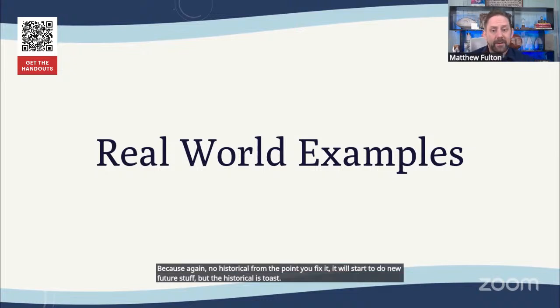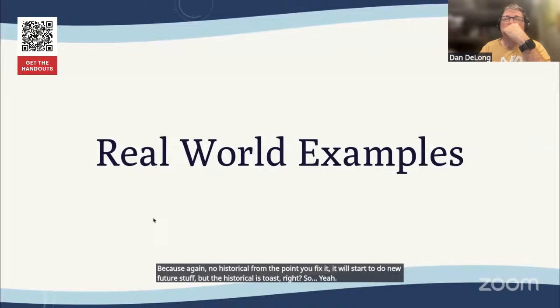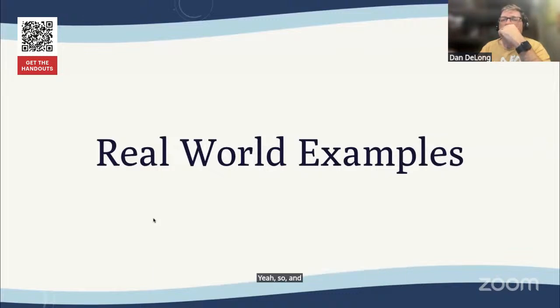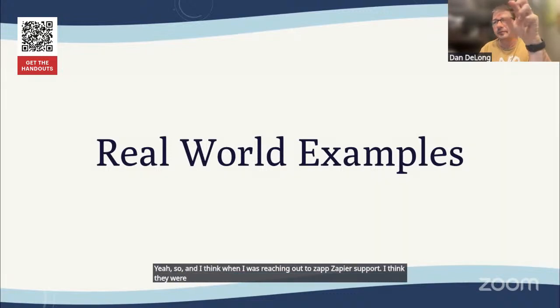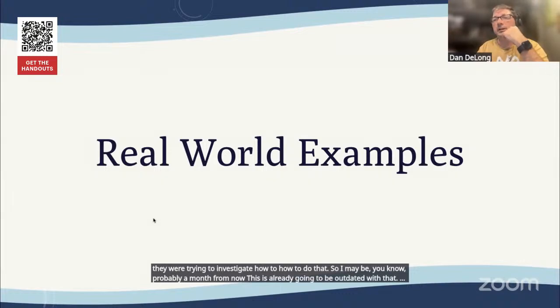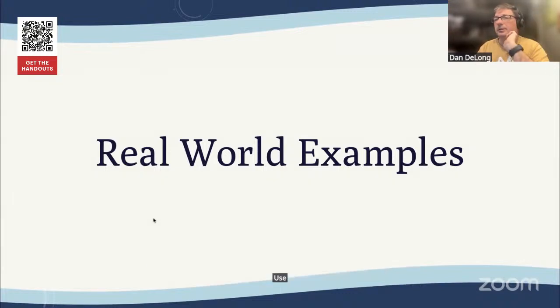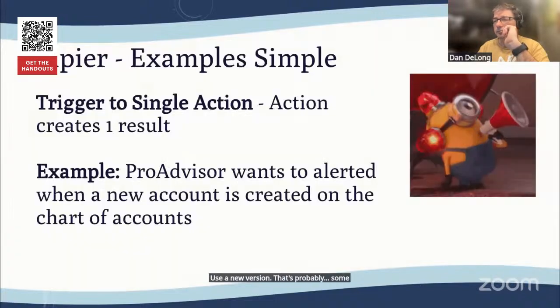Yeah. I think when I was reaching out to Zapier support, they were trying to investigate how to do that. So probably a month from now, this is already going to be outdated, and you might be able to use a new version, but that's probably in a future state. Right? Yeah.